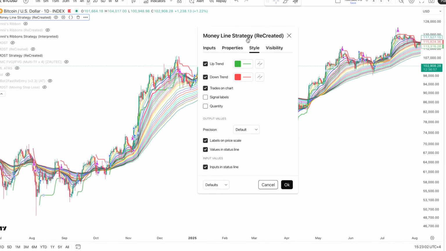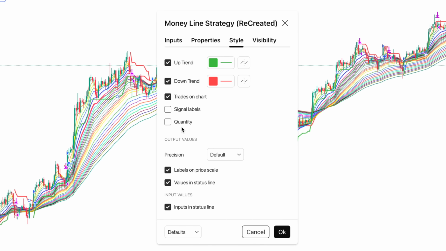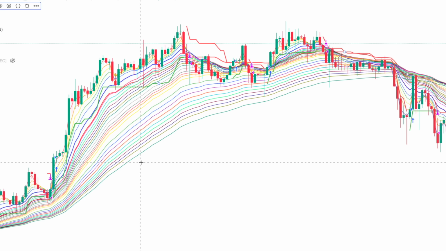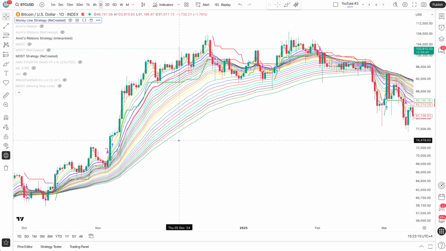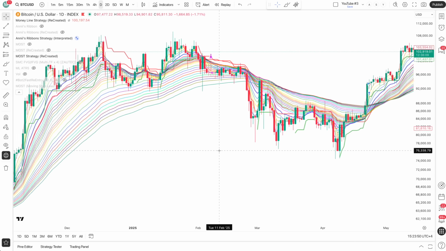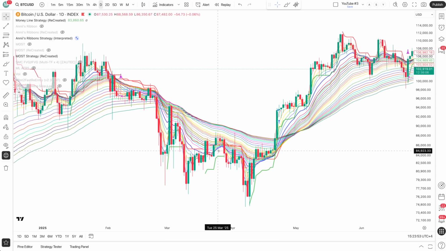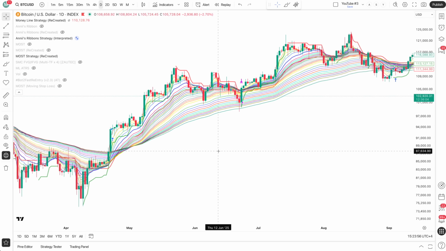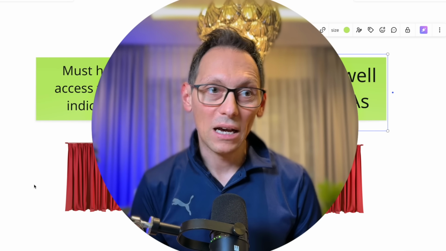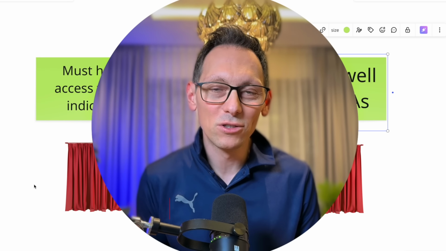So for example, if it uses more than what is in the style tab, because that's all that's going to be exported, then it's not going to be possible to reconstruct this indicator. Also, if the indicator is using information from another chart, for example, going to the gold chart or S&P 500 or the COT, right? Then it's also not going to be possible because we don't know that it's using that information, right? So that is why I'm saying this works for moving average indicators that rely on those to make their trading decisions. That stuff cannot be recreated. I mean, I will continue trying, and once I have a solution, I will tell you.